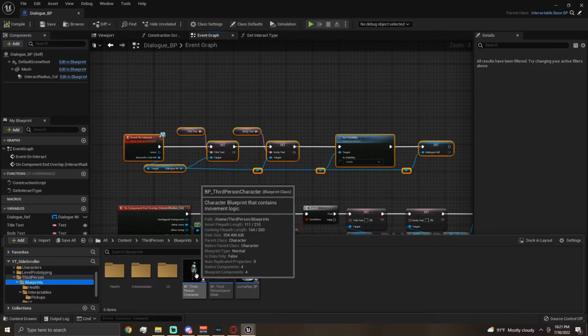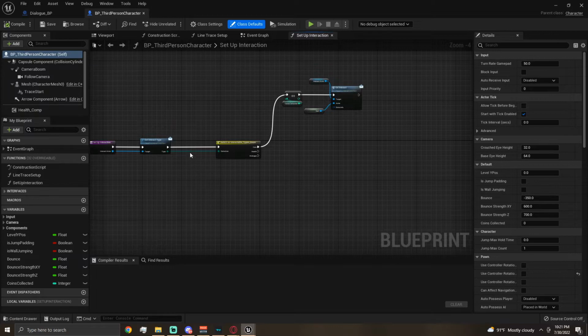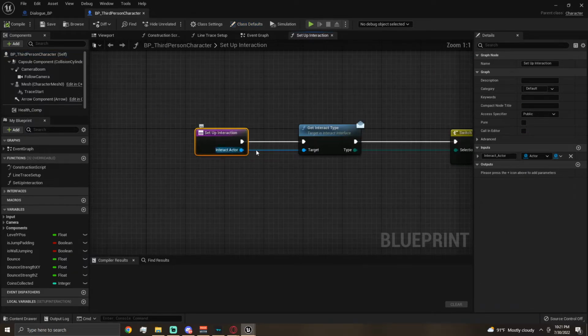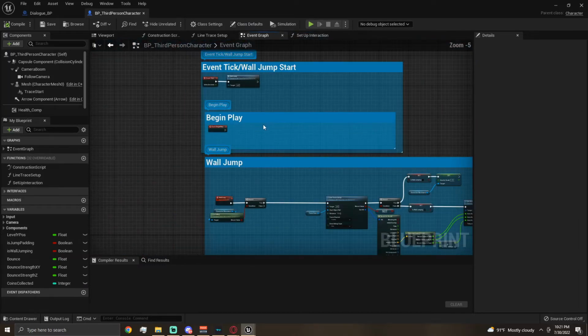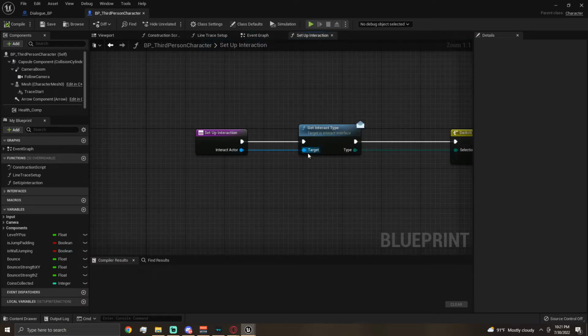We're going to go back to blueprints and go back to our third person character. And in here, whenever we, oh, that's a good point. In our setup interaction, sorry, and if you're not remembering where that was, it's near our event on interact. I don't think we can just plug this in like that, can we? No, didn't think so. On our event interact, we're going to double click on the setup interaction. This is the function that we made in order to kind of clear up the space in the event graph.